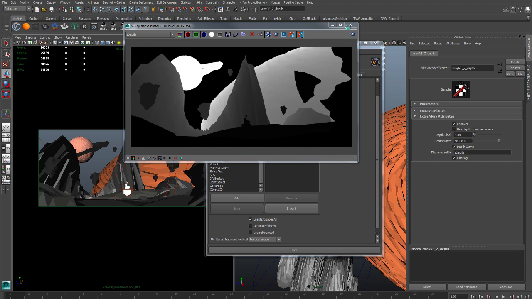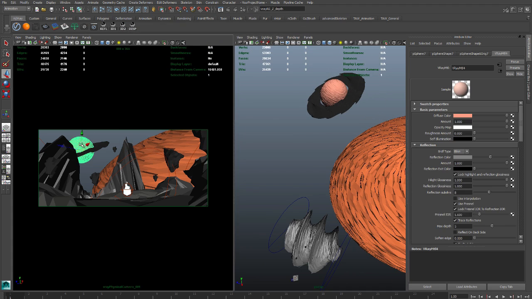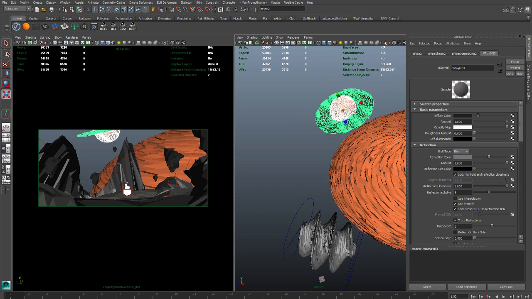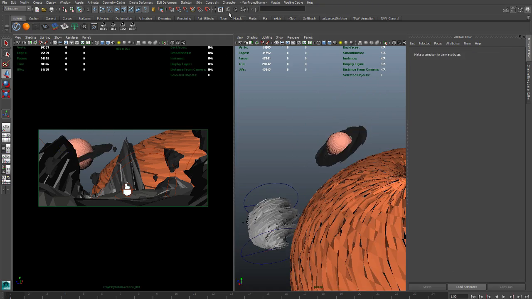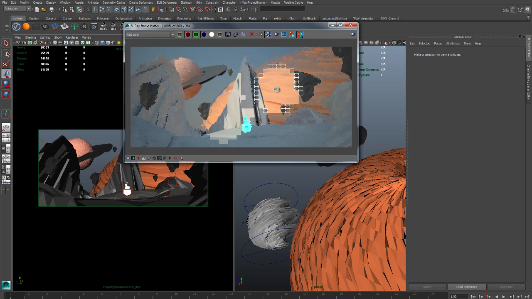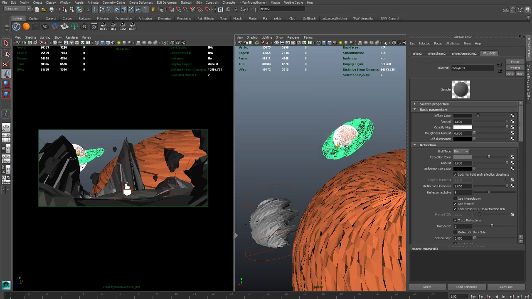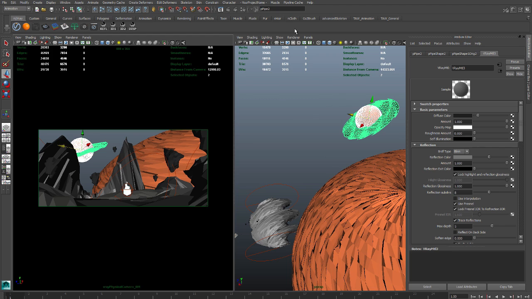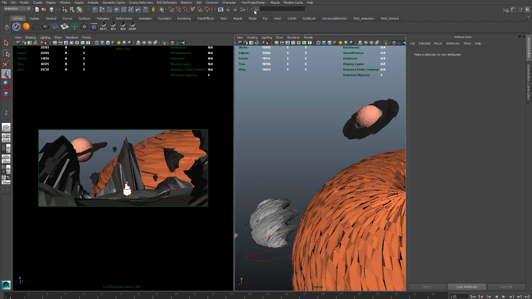So you can see up here I have these values. If I select an object, you can see that it says distance from the camera, and you get this if you go up into display and turn on object details. This will tell you how far away your objects are from the currently selected camera. So I'll use those values to approximate what the Z depth max value will be.